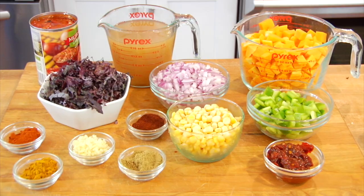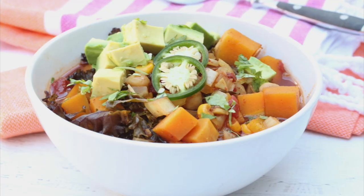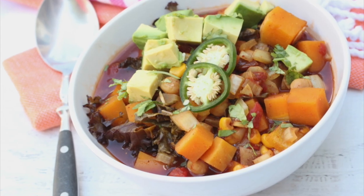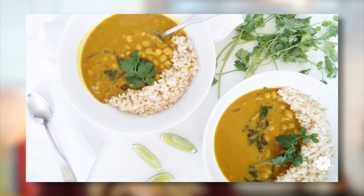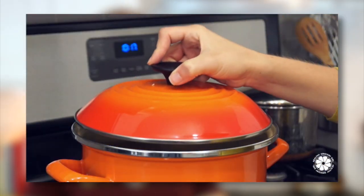My recipe is one of my personal favorites — it is a butternut squash vegetarian chili, and I promise you it is satisfying enough for both vegans and meat eaters alike. Megan, who happens to be a registered dietitian, is going to be making a pumpkin chickpea curry over rice that looks absolutely delicious. If you guys haven't checked her recipes out yet, make sure you head on over to her channel because she really has loads of healthy tips, tricks, recipes, and ideas for you guys.